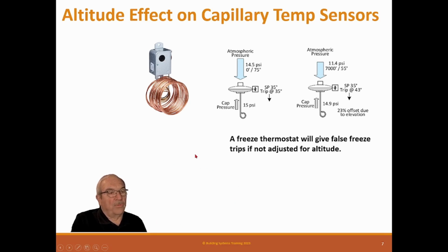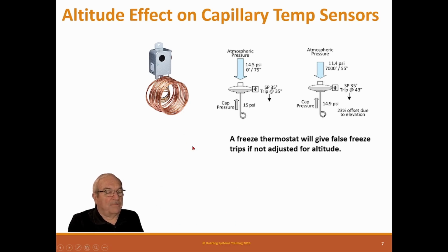The directions from the manufacturer state that this capillary needs to go through every square foot of a coil, and normally we just go through the middle of a square footage. The specification is that it be horizontal, down, horizontal back, down, horizontal back. So it's a serpentine type of pattern across the coil. It's very, very important for a capillary that you do it that way, and the reason is that the refrigerant in here can become liquid. I've seen it done all kinds of ways wrong. If you just zigzag across the coil, these low points will gain liquid refrigerant, and now it doesn't have the same accuracy as it does when it's done horizontally and it's all vapor in there. So how you install these is very, very important.